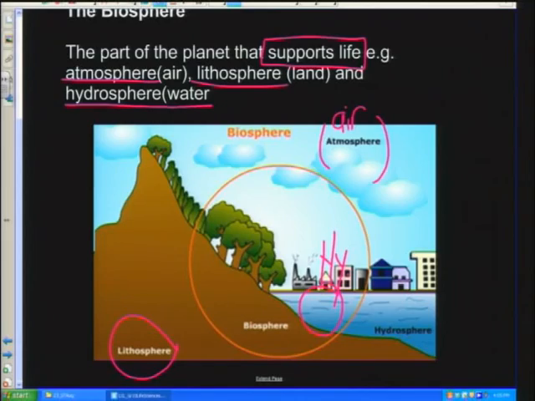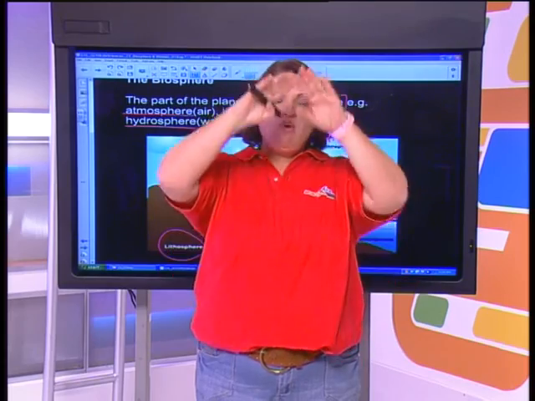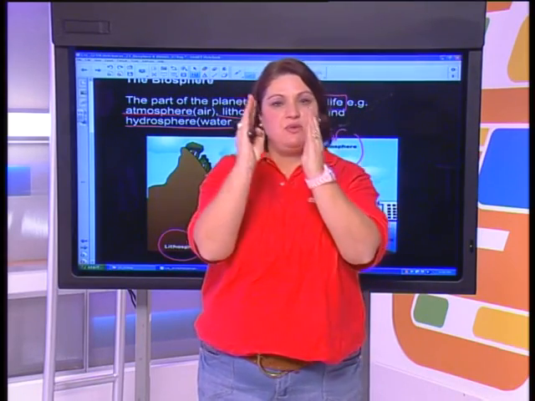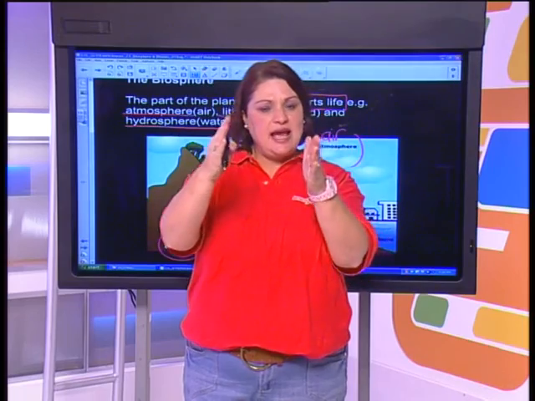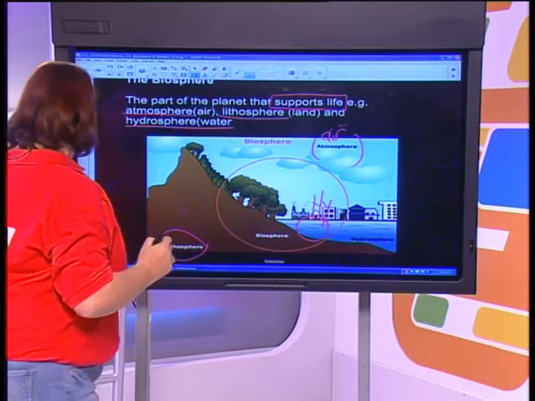Now all of these together form the biosphere. So all living things are in the biosphere, and then we divide. You know how our biologists like to divide things up. So we have air, we have land, and we have water. And when we look at it, we need to understand that the air, the land, and the water aren't separate. We can find those elements together all of the time. Remember what I said to you in the beginning? That interconnectedness. Now you need to think about that.